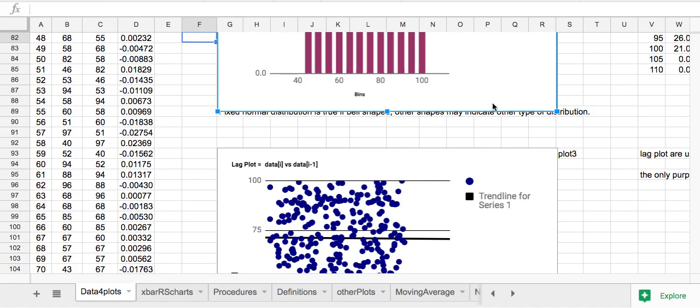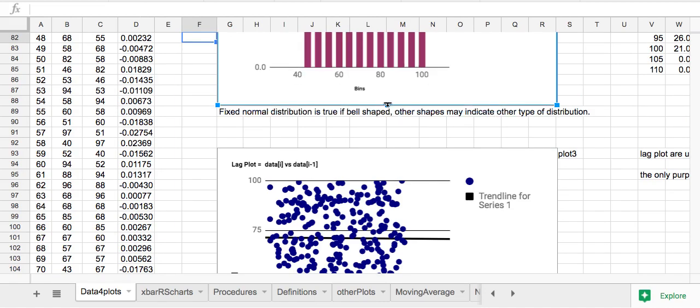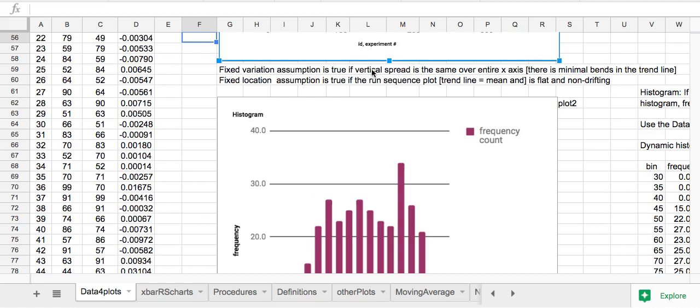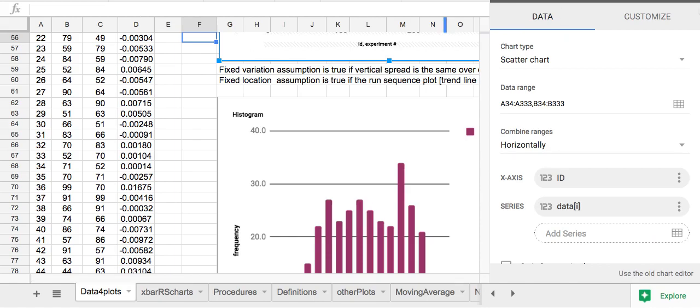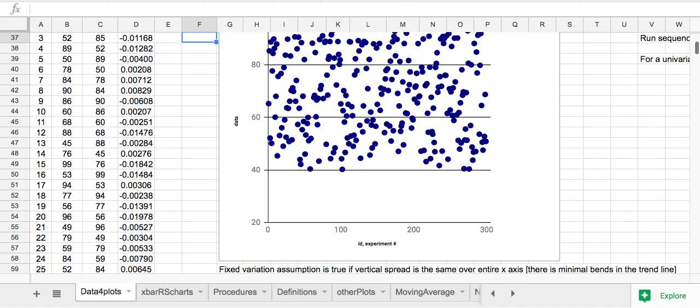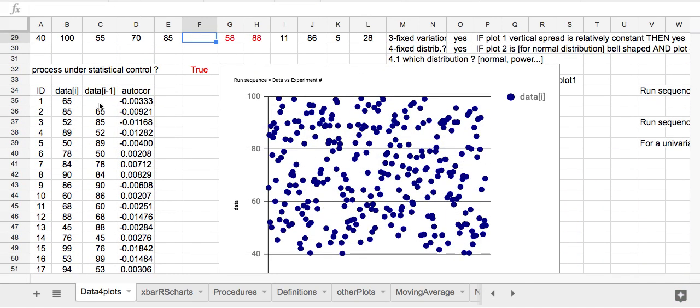I made a bit of a mess here. I'm just going to fix that here. This is plot number 2, fixed normal distribution, and plot number 1, another mess here, so just fix that. This is just a plot of the data of x versus y, where the second column here is the first column but delayed by 1 day. So that allows you to see the structure of the data.